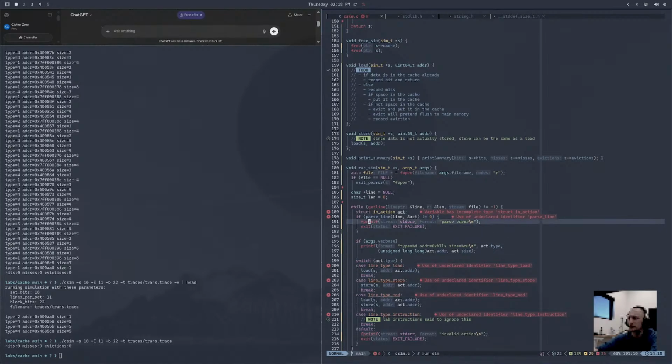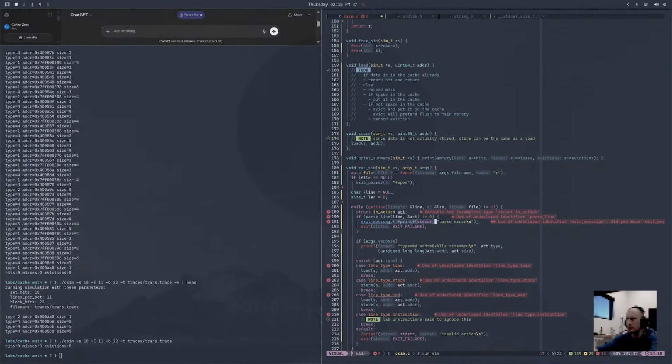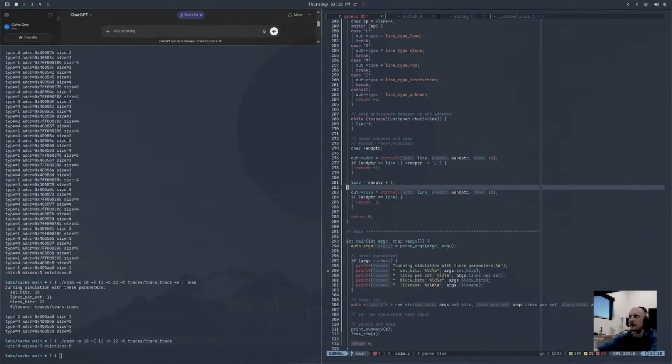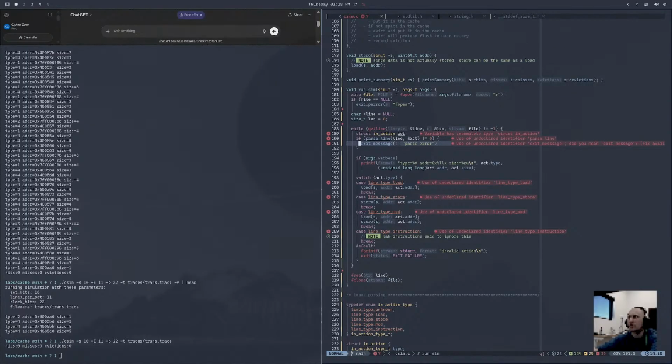This one is an exit message. Exit message. And we'll give it the parse error. I don't need that. Give it a new line there. Exit message. Where's this thing being used at? Nowhere? Thought I just called it. Did I typo it? Maybe I typoed it. Yeah, too many S's.